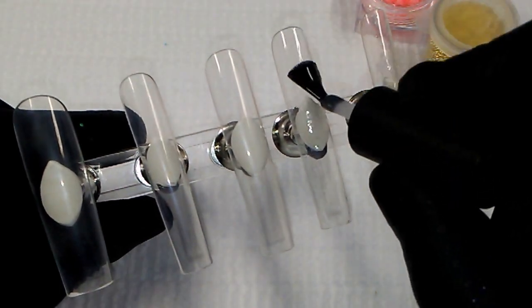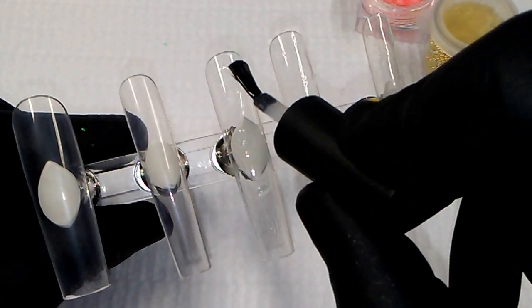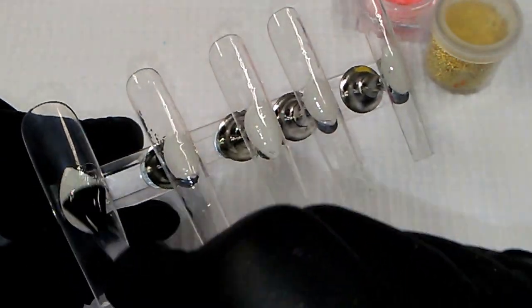Base coat to create adhesion for the stickers I'll use. I'm so hyped. I mean, it's the length, and for me to be trying to do seamless full cover float too.